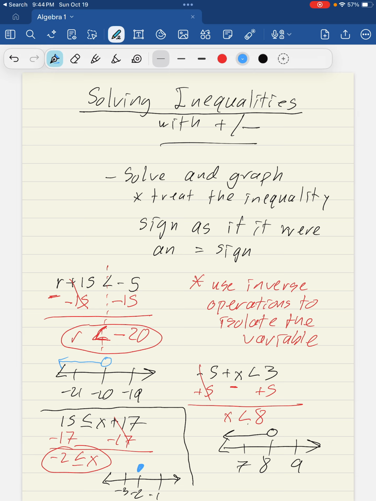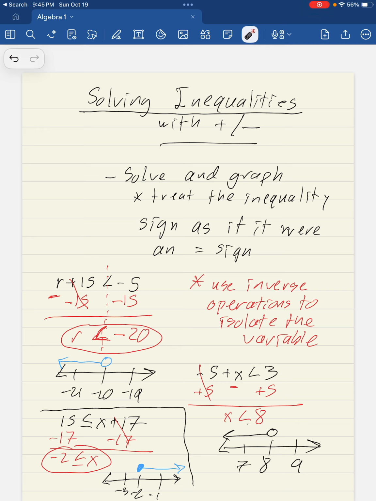Well, this is where it comes down to reading this and truly understanding what this is saying. This statement is, we're going to start from the variable. The variable is greater than or equal to negative 2. Because we're reading it and not just looking at this and trying to figure out what it is, if we read it, we can remember, x is greater than, greater goes to the right. Boom. So we want to go to the right.